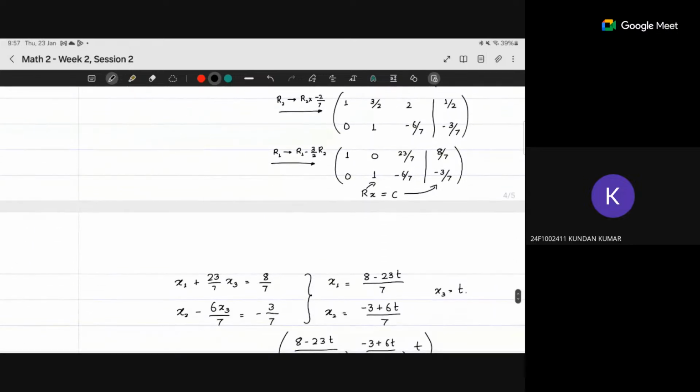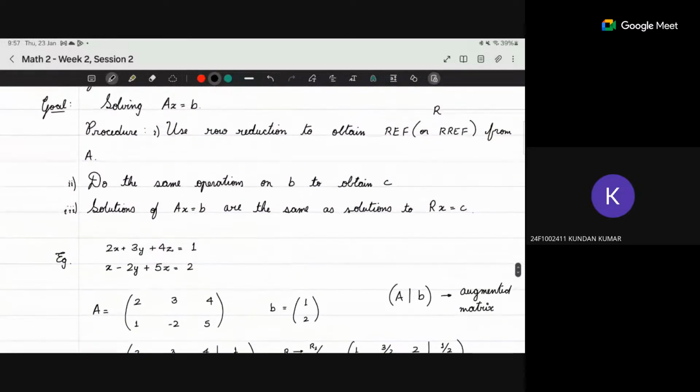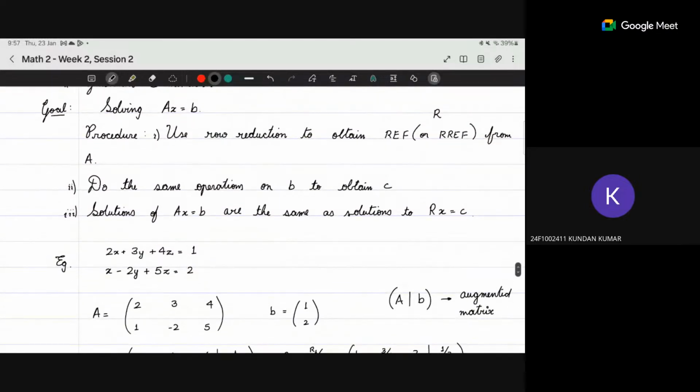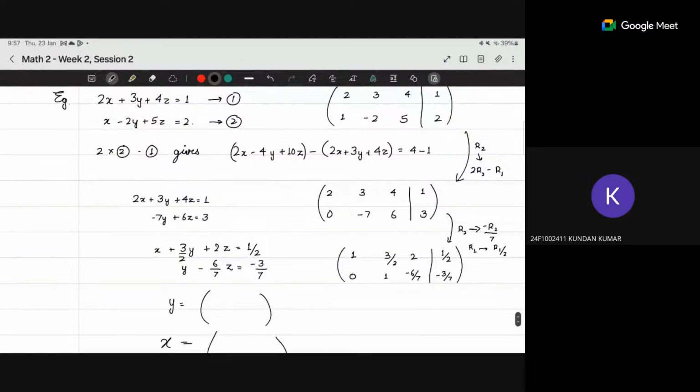So that's how you have to see Gaussian elimination, not that these are the rules and these are the row operations. Even if you forget what the row operations are, what would you do to solve a normal system of equations? You would scale the equations, you would add one equation to the other, or scales of one equation to the other. Swapping doesn't really have any meaning, in the sense that swapping just means that you are writing the equations in any order that you want. So this is Gaussian elimination, and it's just a nice way of doing whatever you are already doing.